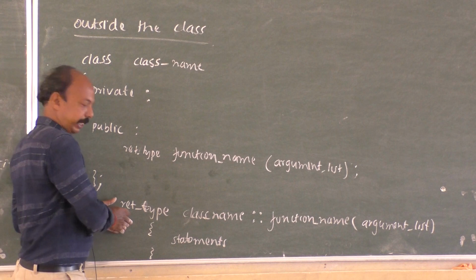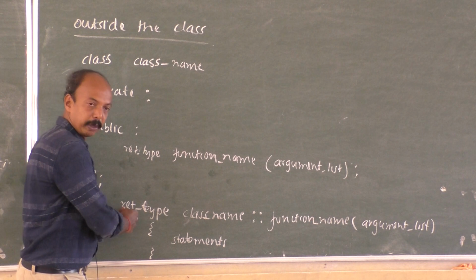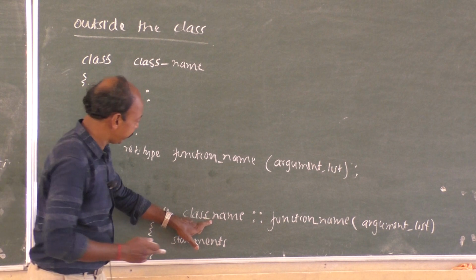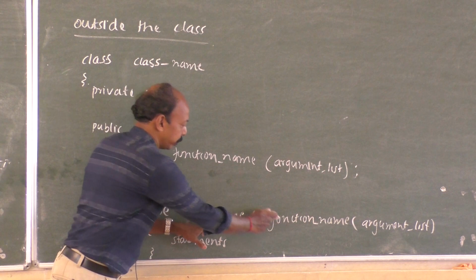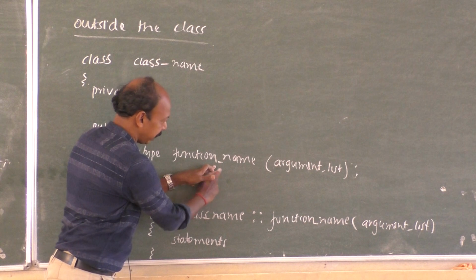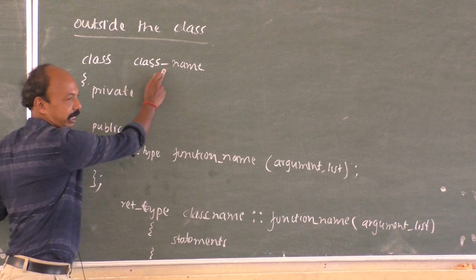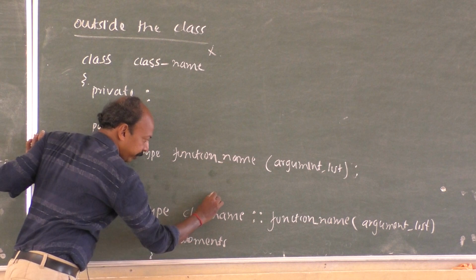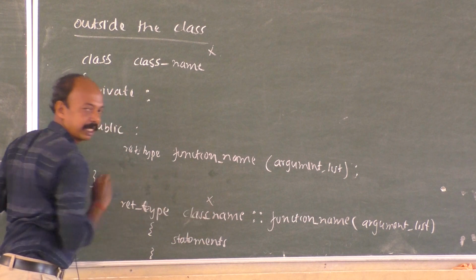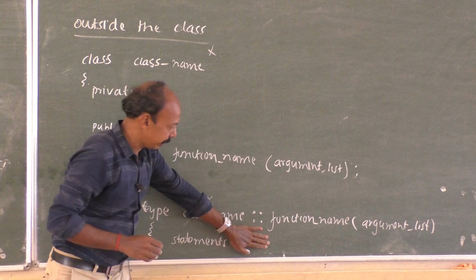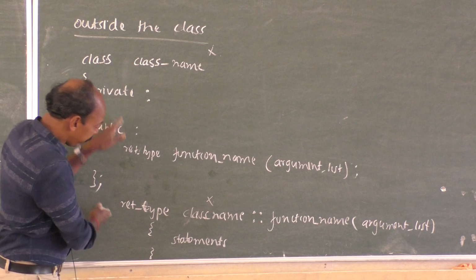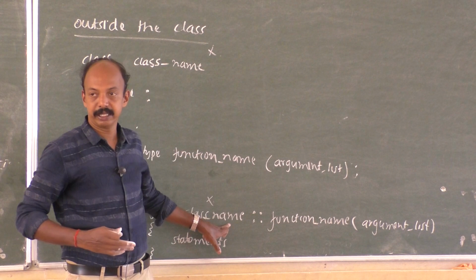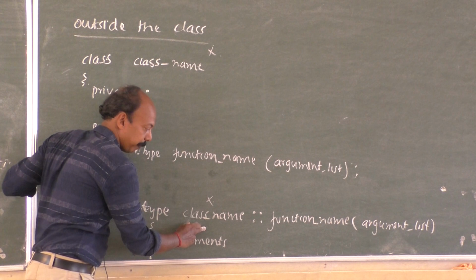So what is the difference in this case? A return type, in some cases it may be void also. Then the class name. Which class name? The class name to which this particular function belongs. So this function is there inside this class. If the name of the class is x here, for example, we need to write x in place of the class name, because we are writing this function outside this class. When we come across that particular function, we should know which class this function belongs to. So the class name is important here.